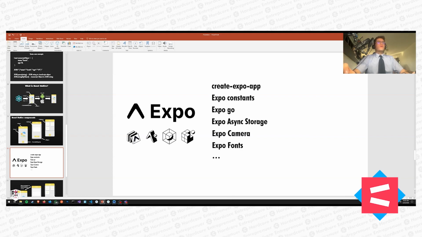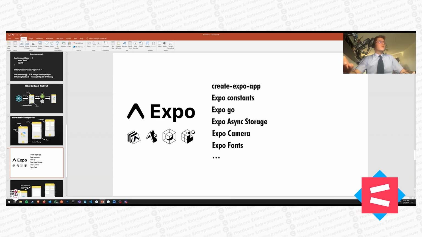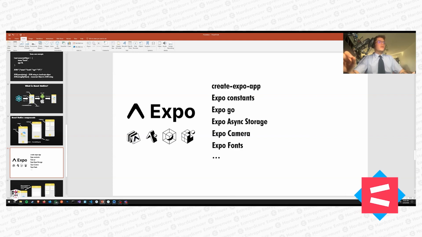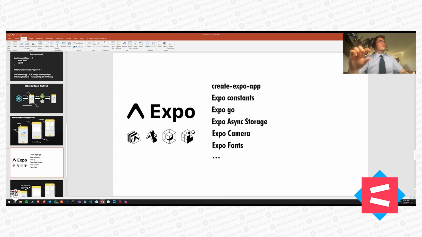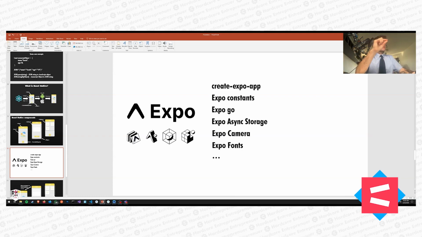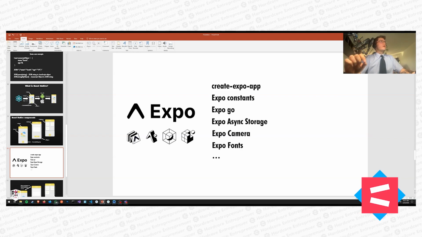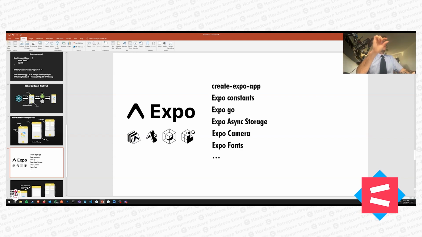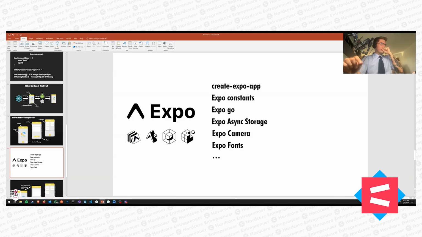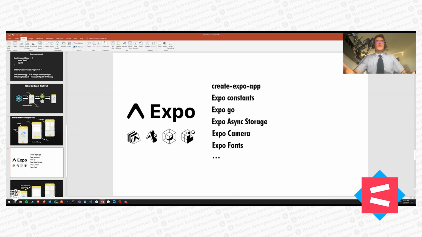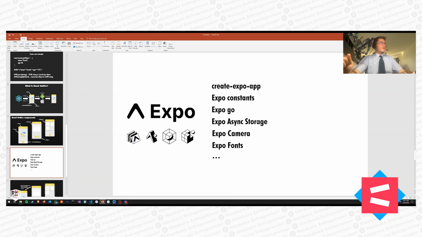For example, Expo Constants, which I personally use a lot to get the status bar height. The status bar is where you have the time, the notification icons, the Wi-Fi icon, etc. Expo Constants will give you that height for every device, dynamically.